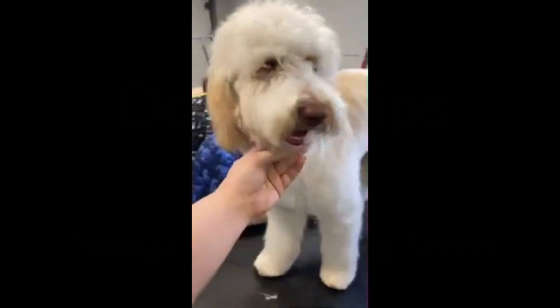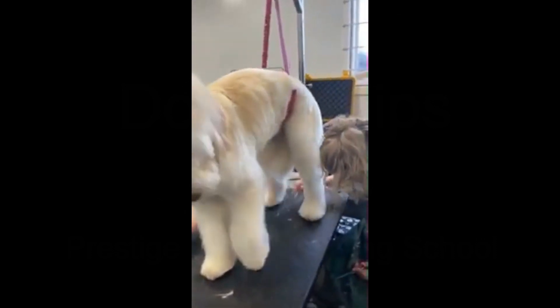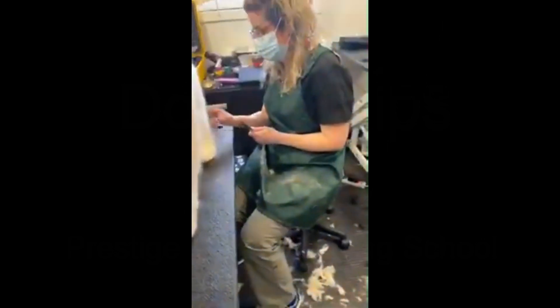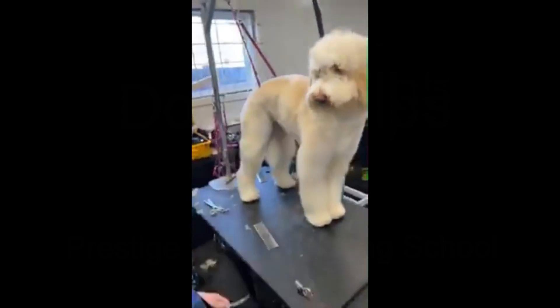We're going to do the head last so her head is not done yet. They're doing a one-inch body faded into natural legs with beautiful beveled feet — and don't eat your foot! She's licking her foot there. This dog's name is Trinket. I think she's so cute and she's got really cool eyes, and she's looking amazing.